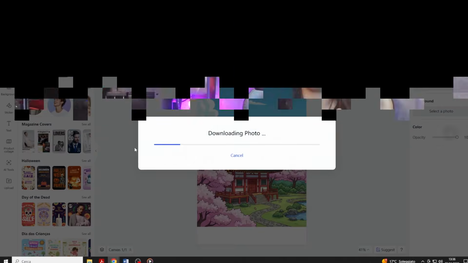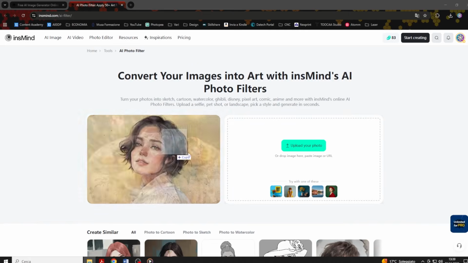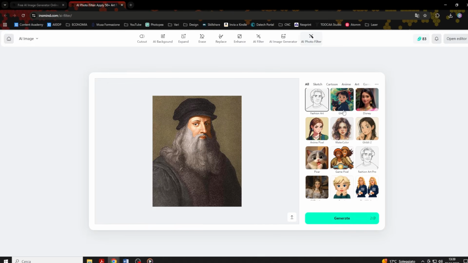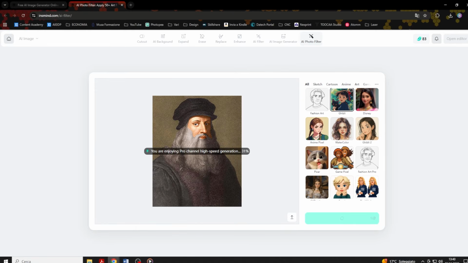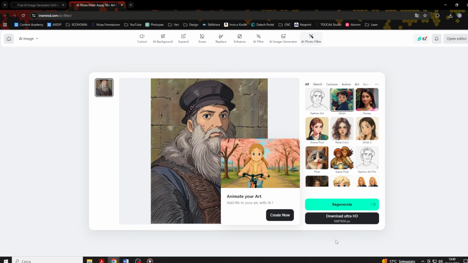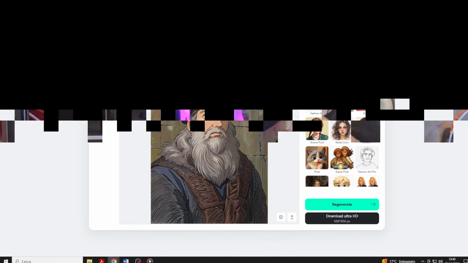format for a bookmark. But let's move on to the second idea I want to share with you today, personalized portraits with special effects. For example, one of the most popular styles right now is that of Studio Ghibli, which insMind offers. So we can offer personalized pictures based on the images sent to us by our customers. For example, I'll generate an image of Leonardo da Vinci in Studio Ghibli style.